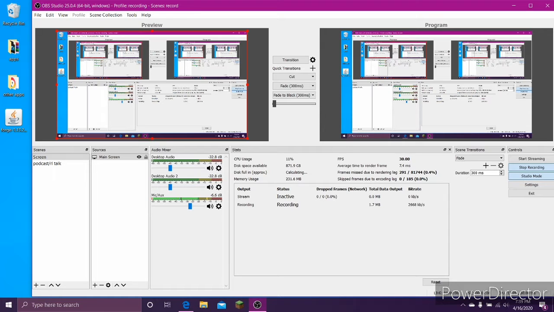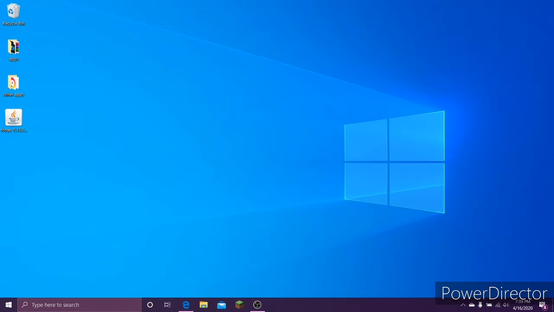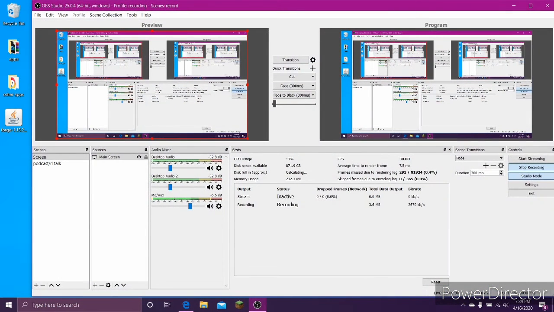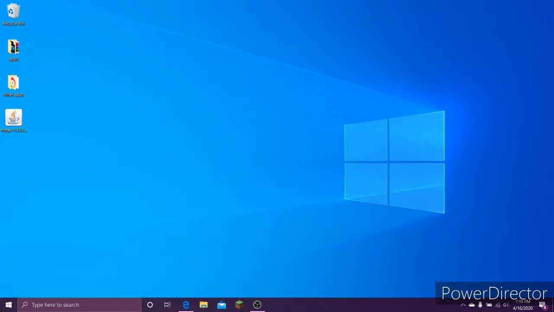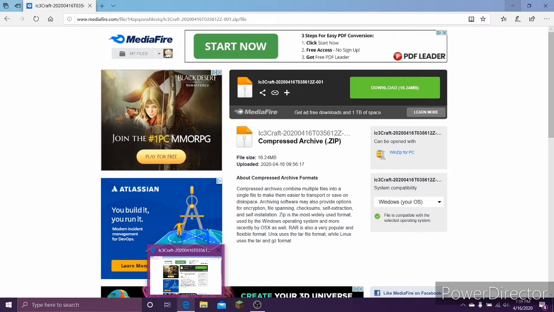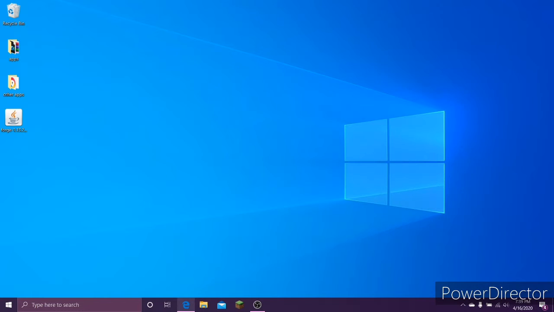Right now, we're in my OBS studio. As you can see, my microphone, my screen, whatever. We're going to minimize this. And as you can see, I have two apps open. My OBS, which I'm using to actually record this, and then my internet browser, which is currently a MediaFire thing, which I'll show you how to get to in a minute, so I'll close that.